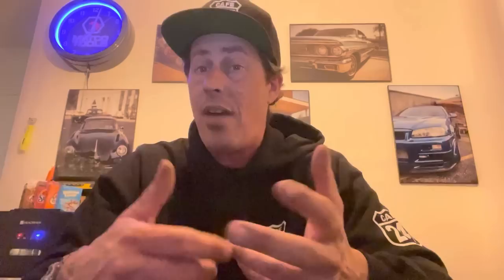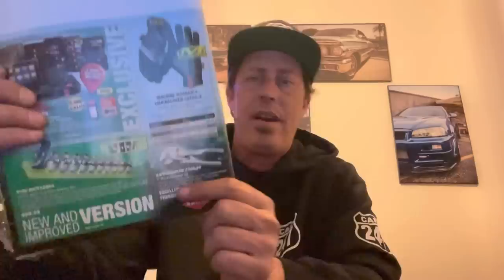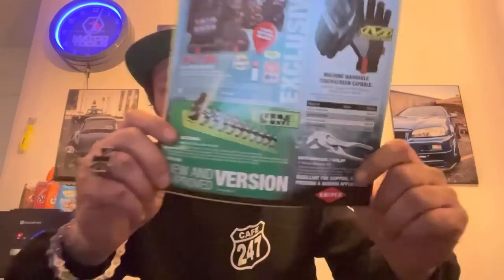Going on to the back pages we've got Sunnex — a pretty decent brand. I haven't had any trouble with them. Their magnetic sockets are definitely a plus. Their crow's feet and flare-nut crow's feet have held up with no chrome peel. Last page has a little tiny Knipex mini adjustable plier wrench — you guys can tell me how sweet that is. And that wraps up the April Pro Tech 2023 catalog review.